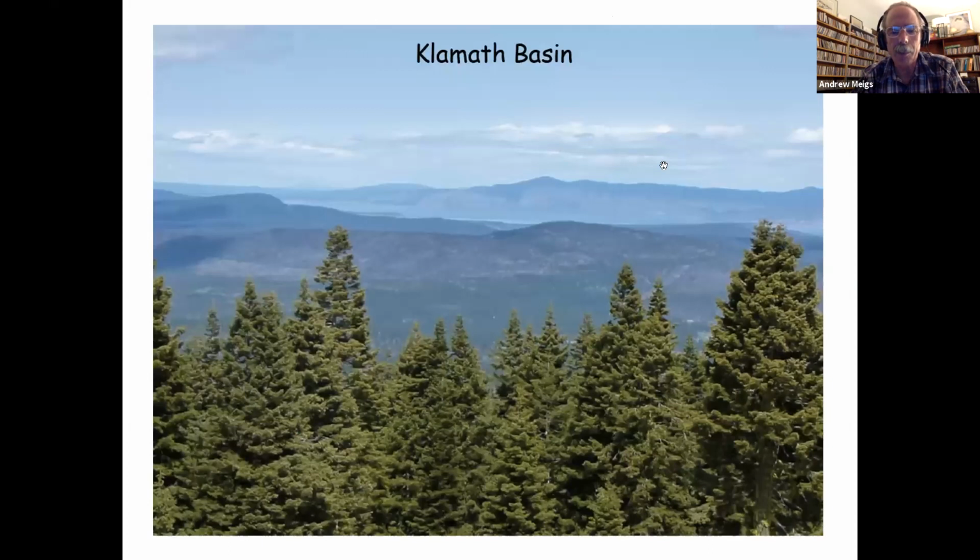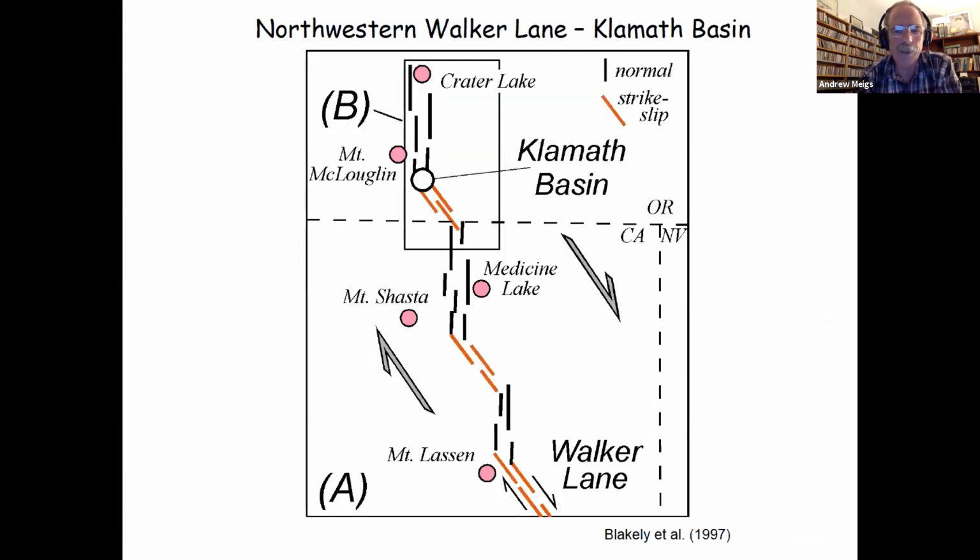So if we start in the Klamath Basin, this is a photo of Klamath Lake from Hamaker Mountain to the southwest of Klamath Falls. And it just shows the most spectacular example of normal faulting that you can see almost in the state outside of Steens Mountain. Here's a tilt block. There's a normal fault right here. It's exposed at the range front on Highway 97, and the block tilts backwards to the east. And here's another normal fault right here, also exposed on Highway 97, and the tilt block is back to the east.